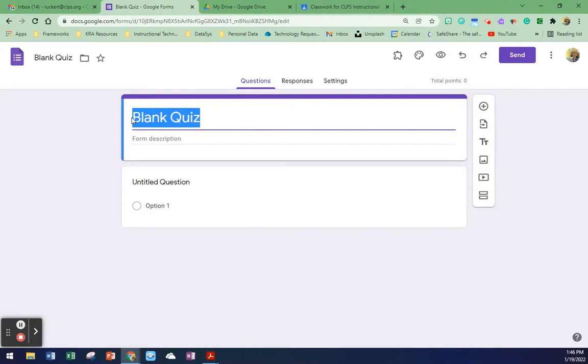So the first thing I want to do is change the name of my quiz to whatever we're taking the quiz on in class. For the purpose of this demonstration, this will be my 3D design class, where we'll be learning about 3D printing. Pre and post tests are really cool to do, so I'm going to create this as a pre-test before my kids learn anything.